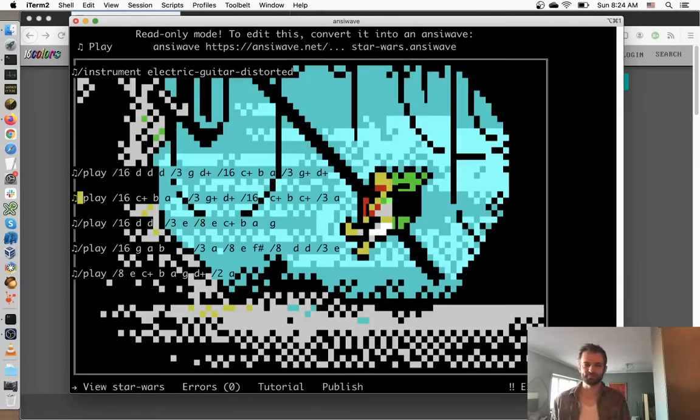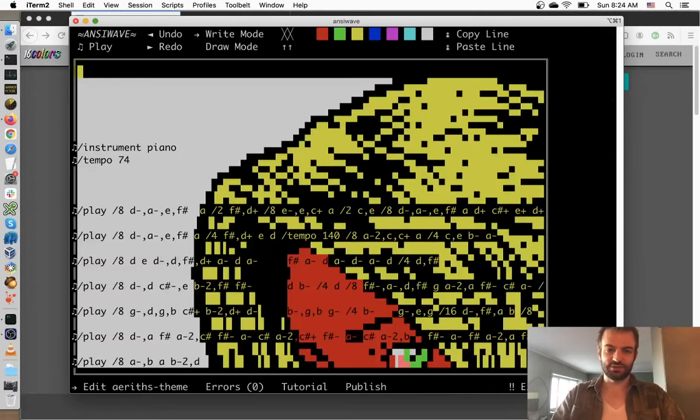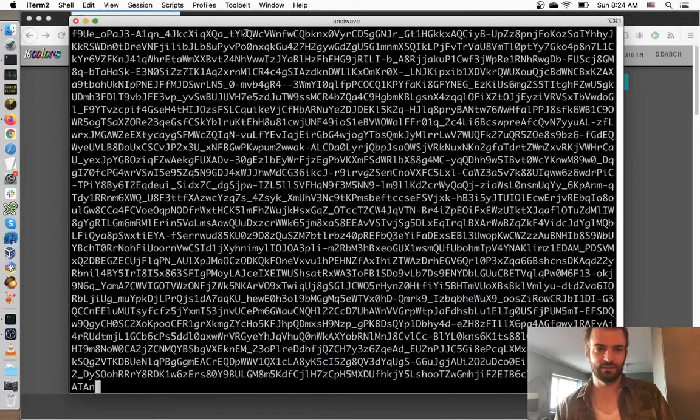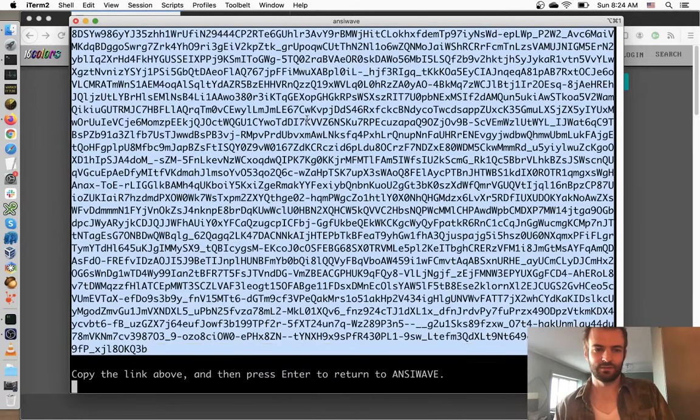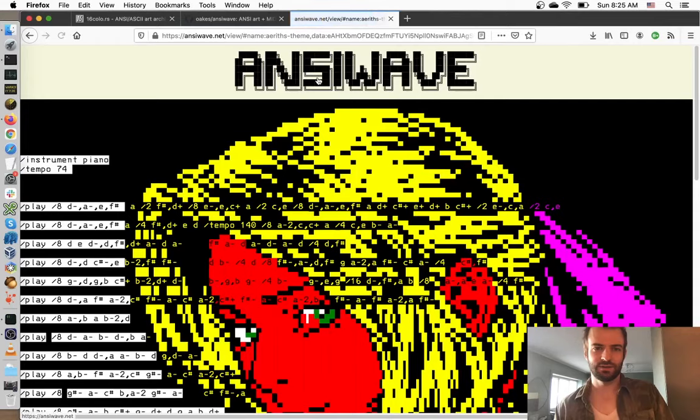I really like this, even though the obvious downside is it's a big URL and it can be difficult to share. In fact, check this out. I was actually worried if this would even work, but if I open up Aries theme, this is a pretty big one, right? I'm just going to copy this puppy and paste it. And it actually worked.